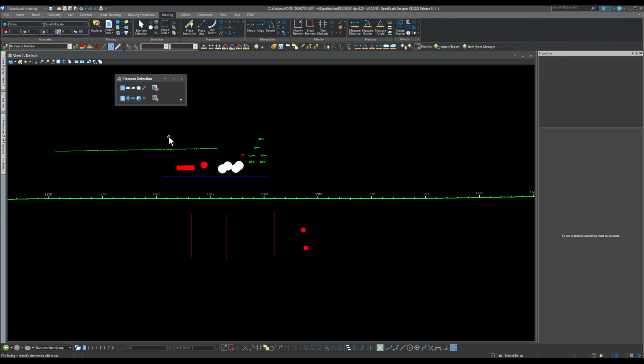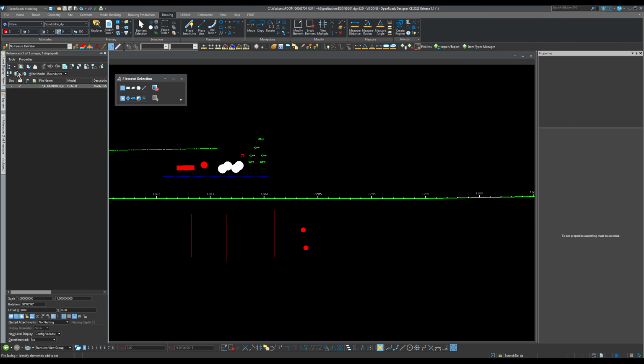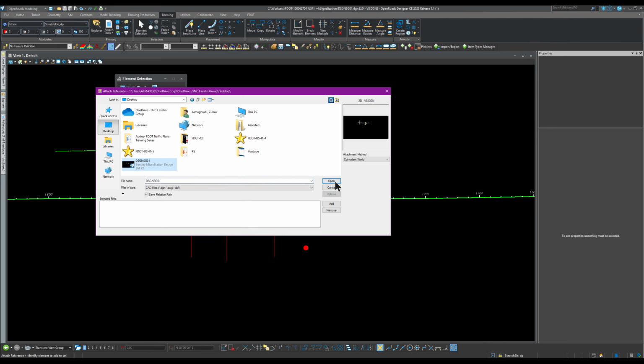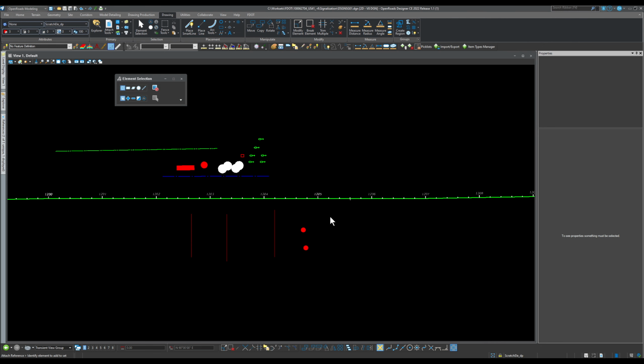Give me a second. I know exactly how to do it. I have a file I can cheat from. I could go bring it. Where is it? This one. I'm going to reference it.